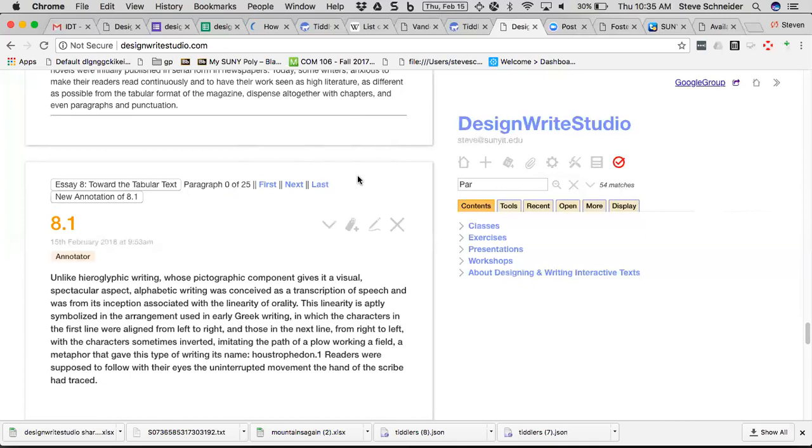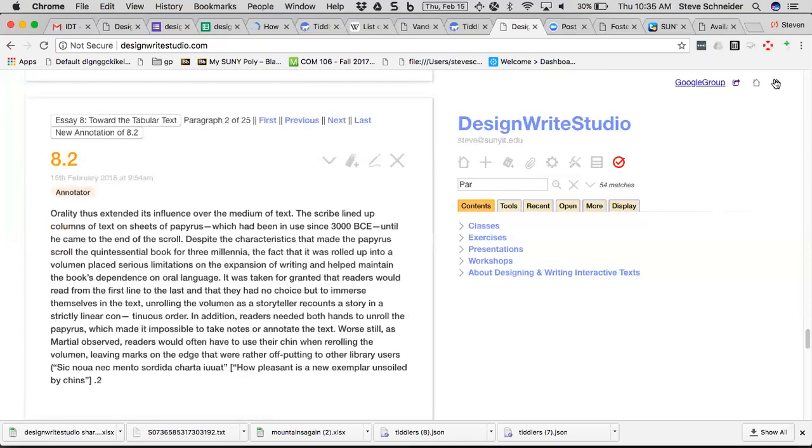First, previous, next, last. I would imagine that none of you have ever seen multiple first, previous, next, last, or FPNL navigations, multiple navigations on a single object. But I'm going to show you that in a few minutes. Right now, we're just doing one. So you can navigate to the next paragraph.